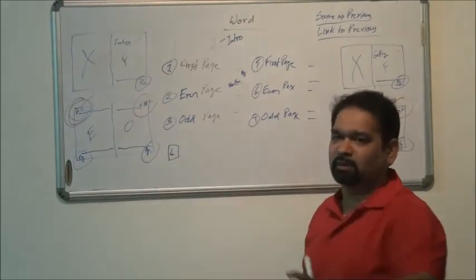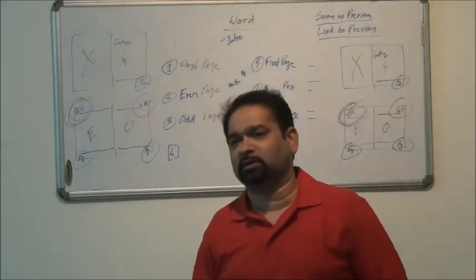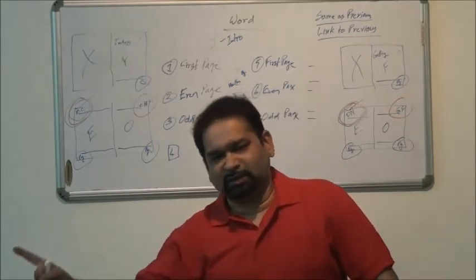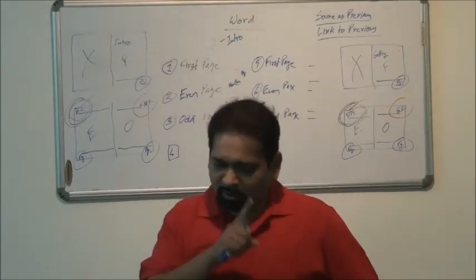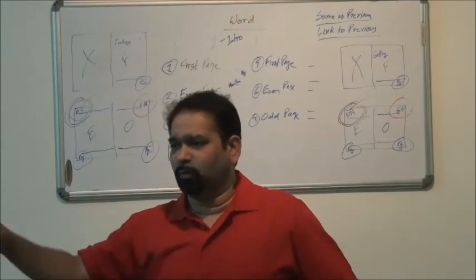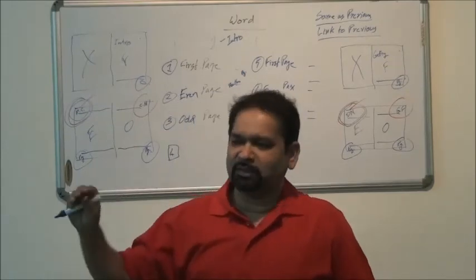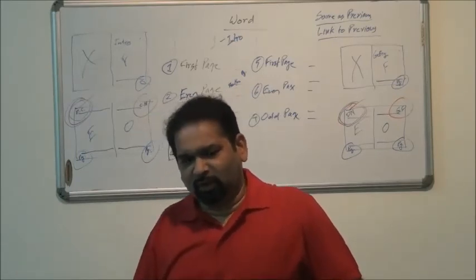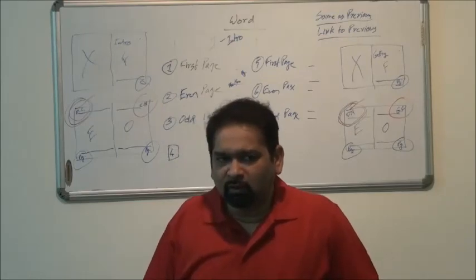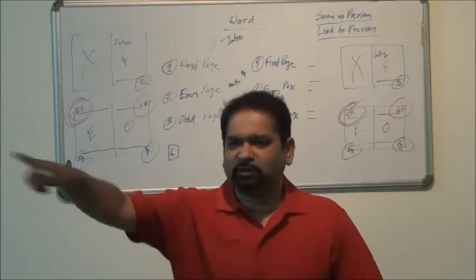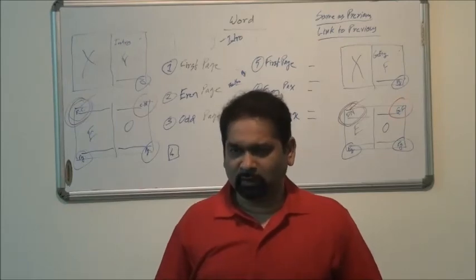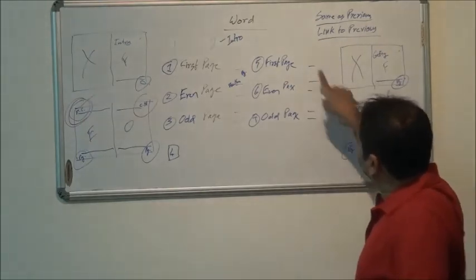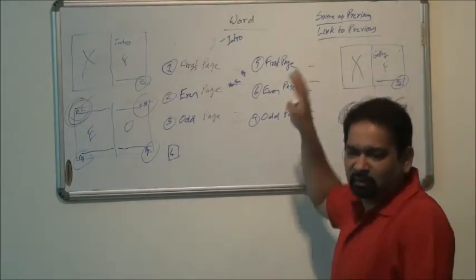So when they type getting started here, this introduction changes to getting started. Then they call me or mail me saying that sir, my headers of every section are changing when I change the header of section 7. Why? Section 7 is your last chapter. You go in a line, section 1 to 2, 2 to 3, 3 to 4, and so on. So finally on your last section you put your header, but same as previous is set throughout. When you change section 1, what is changing? All other headers are changing. Why? Because it's a chain. Are you getting it? Then they say it's a bug, it's not. So before you make this change, you will have to remove this setting which says same as previous. Then it will stay.